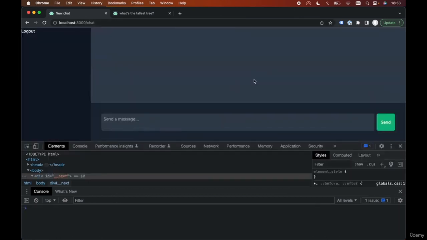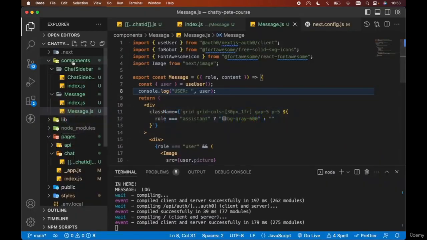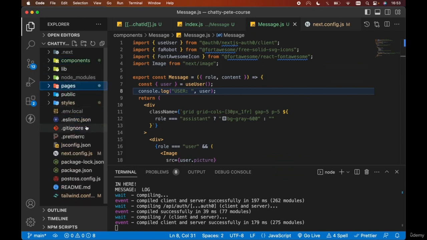In this lecture, we're going to implement some safeguards and some route protection and only allow logged in users to access the /chat route in our app, as well as only allowing logged in users to access our /chat/sendMessage API endpoint. So first of all, let's start off with the /chat/sendMessage API endpoint. Back in our code then, we can easily implement this with something called Next middleware.